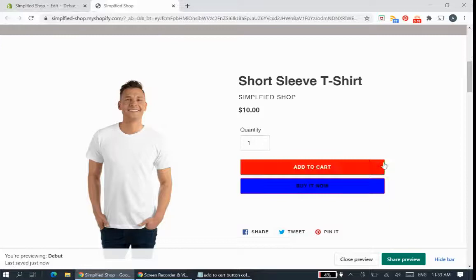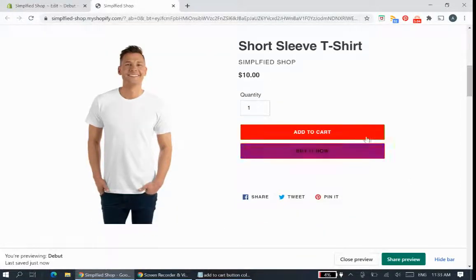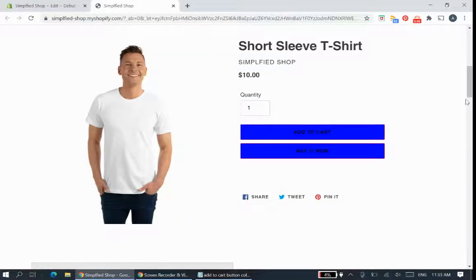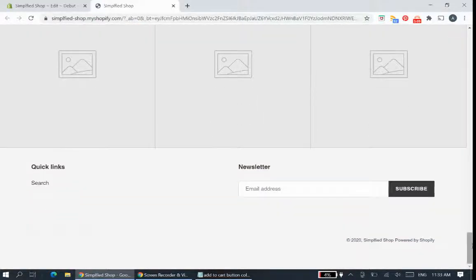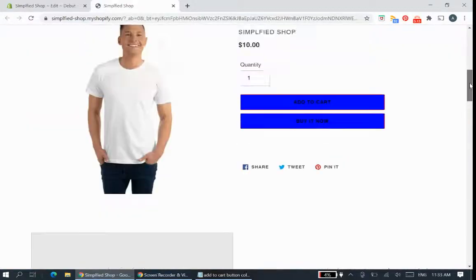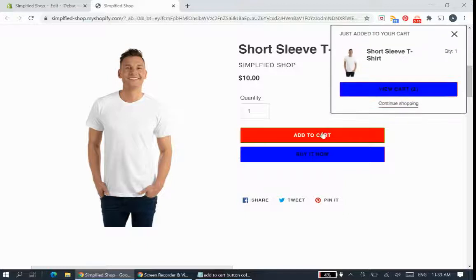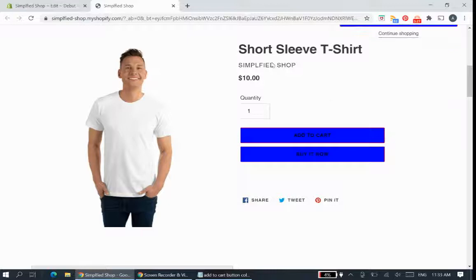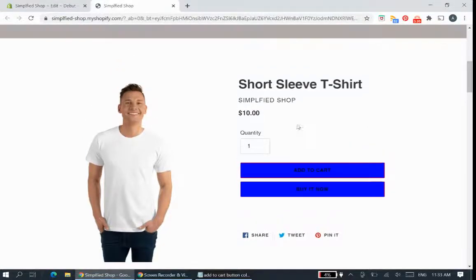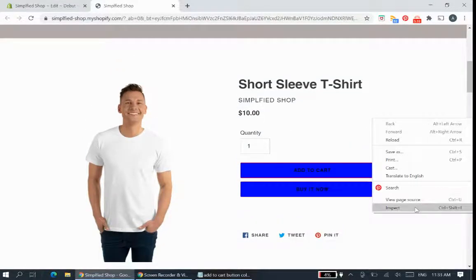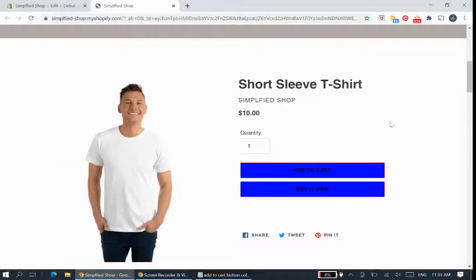So you can see that if we try to look at other colors though, it is still the same. Not this one, because this is a slightly different style and it's not affected by our current code. But if you click add to cart, this is actually the same color. You can consider leaving it to be the same, but if you want just this part to be changing, then we need to do another thing to target this section alone.